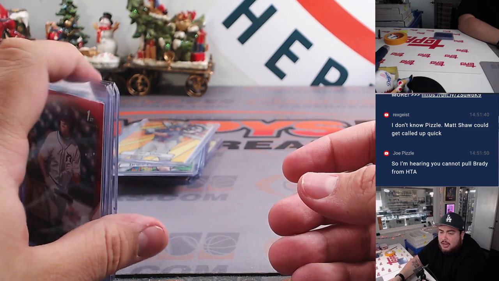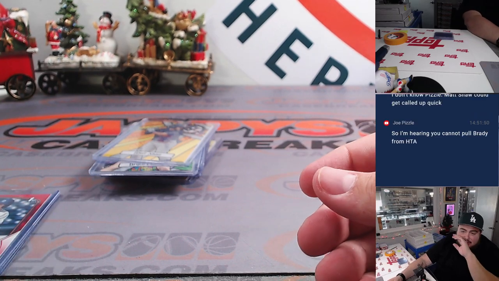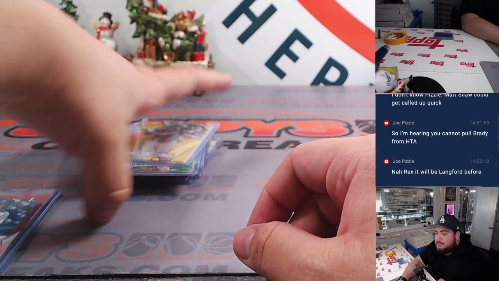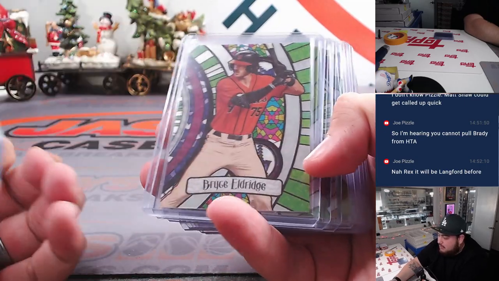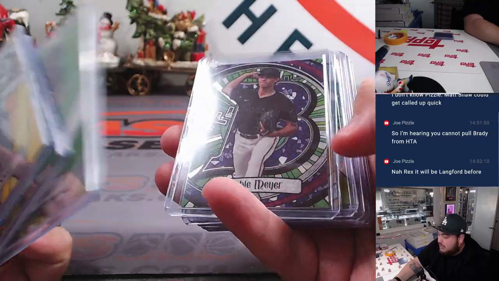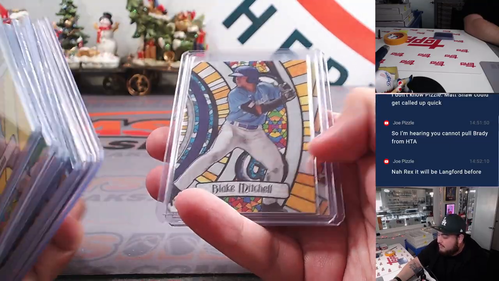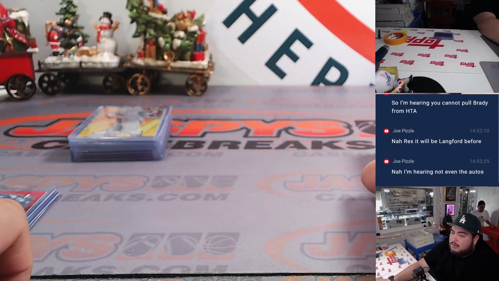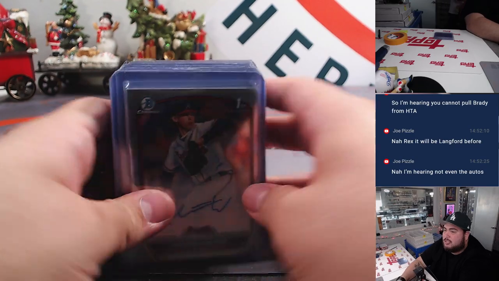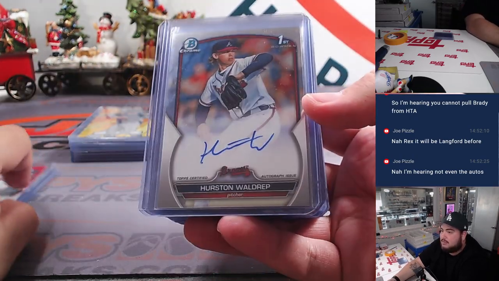You should be able to pull an autograph, Pizzle. I don't know about the paper or the base cards, because obviously HTA is just autographs. But I'm not sure though. Matt Shaw, Bryce Eldridge, Head, Mayer, Langford, Pete, Langford, Mitchell, Clark. I don't know about that, Pizzle, but where are your sources? Because that would change the whole ball game, man.